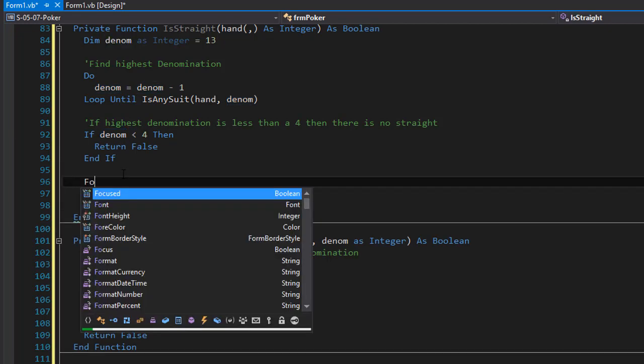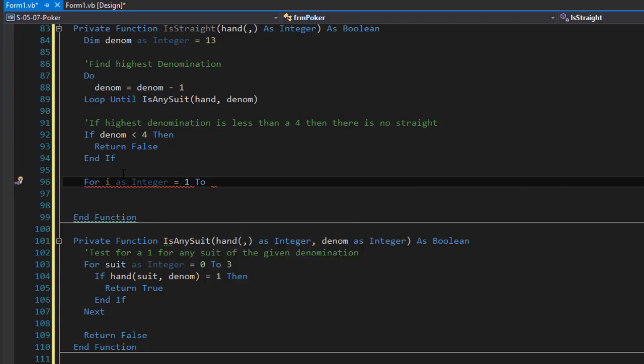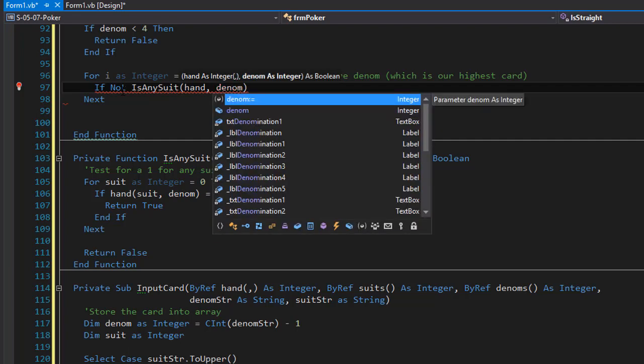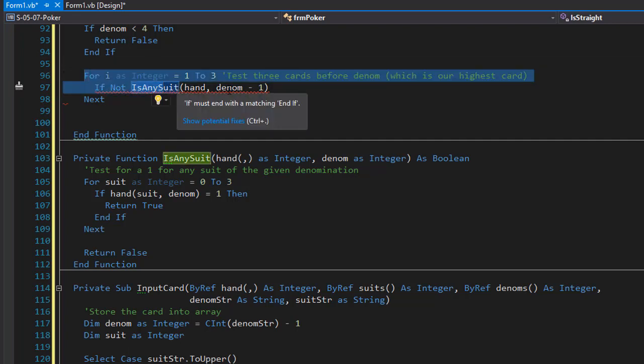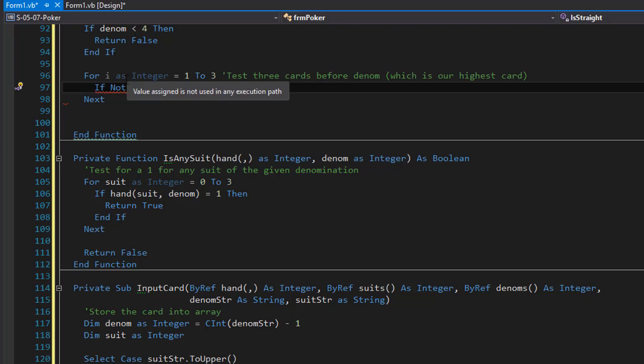So we'll do a for loop, and we're going to check 3 cards. So we'll start from 1 to 3, and once again we will do an if statement. This one's gonna be with a not in it, so we will do if not, and we will call the isAnySuit, and we will pass the hand and the denomination. However, we want the 1 card before that, so denomination -1. Remember, we are looping through 3 times, so let's say denomination was 10, so we'll start with 9, then 8, and then 7. And if they are all true, then we have 4 cards consecutive. If any of them is false, then we don't have 4 cards consecutive. So if not, then we can return false.